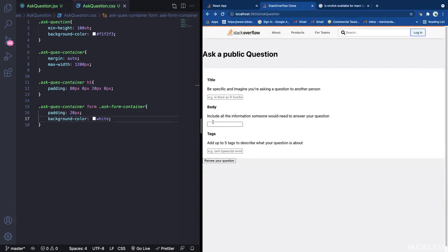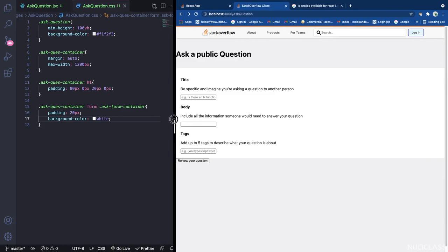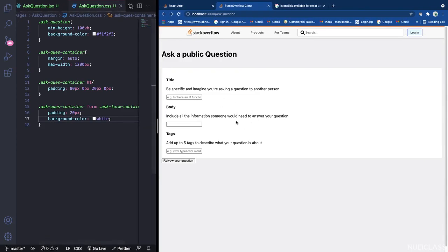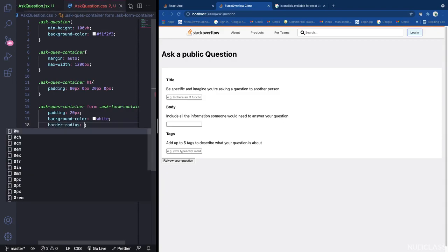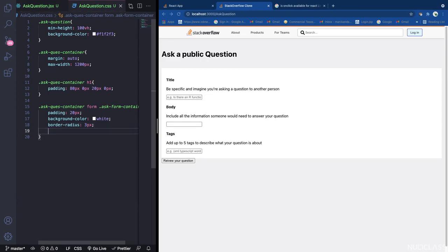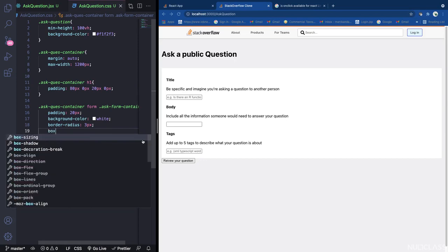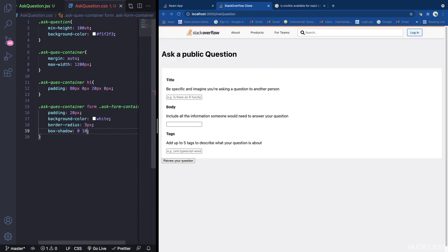So now we will start styling the form. You can see here is some margin for us, which is margin auto. Then we're also going to have a border radius of 3px, just a little bit of curviness, as well as a box shadow of 0 and 10px.